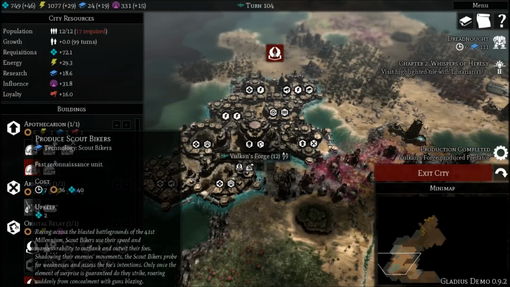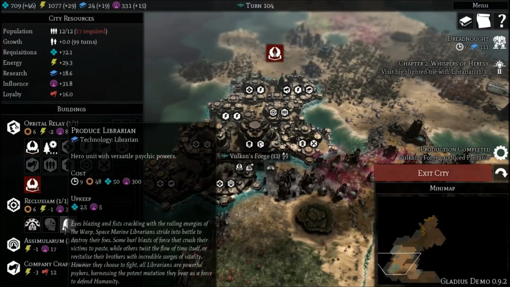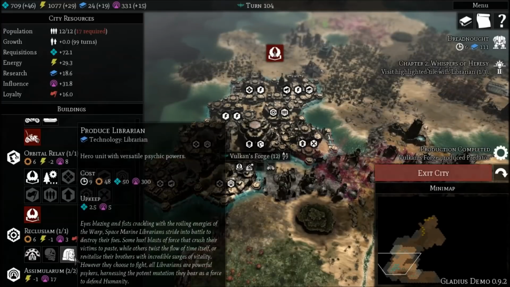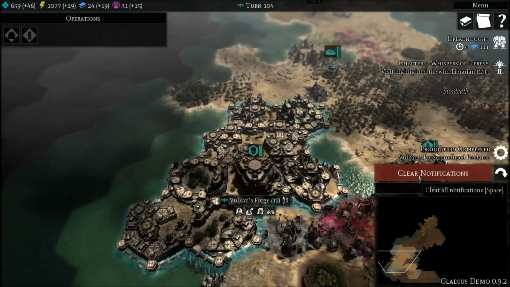You know what? I'm not a huge fan of how good they are right now, so I'm gonna maybe look at getting some scouts to go see what they're up to, and then we can finally train our librarian again, so let's queue that up.